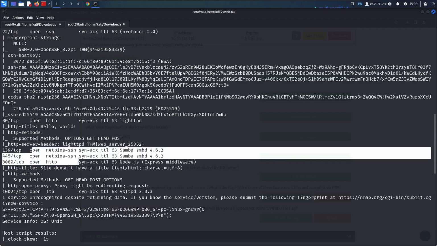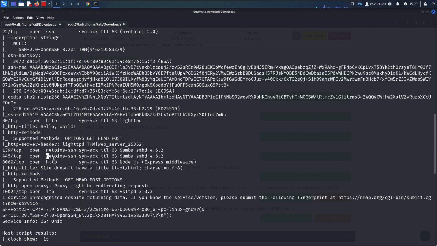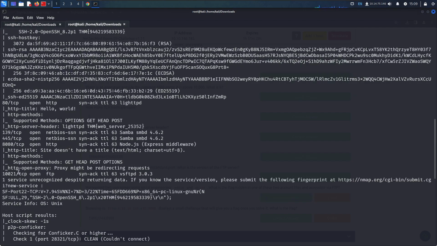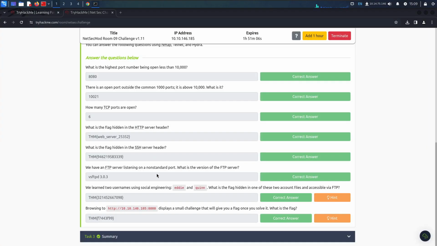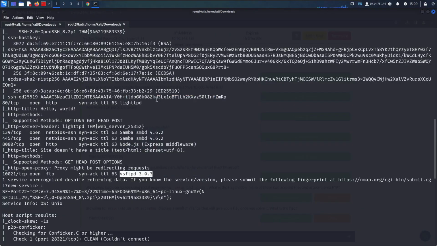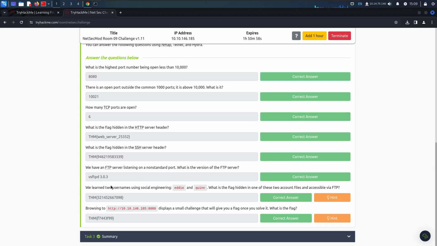And we have these three ports too. If you carefully check their services, they are running different services. All I'm interested in is FTP. So if I check this 10021 TCP port, this has basically the FTP server service running. You can just check it down, and if you keep reading here, you can get the server version they are asking, the FTP server version. So here we have vsftpd 3.0.3. You can just submit it here and the question will be solved.